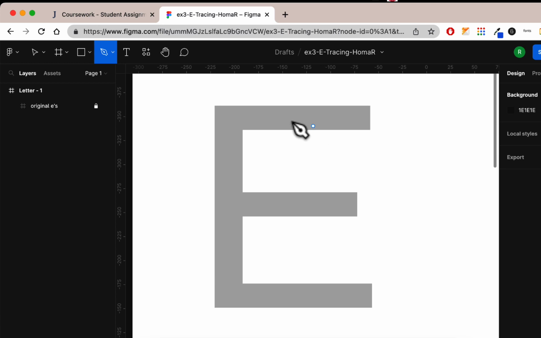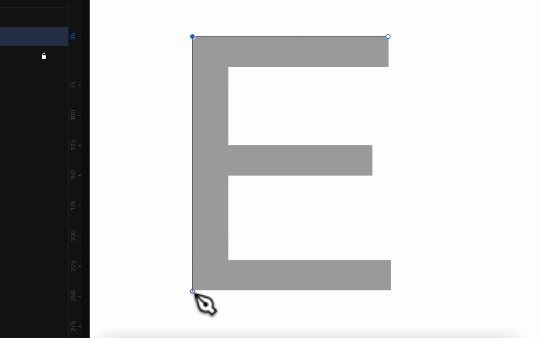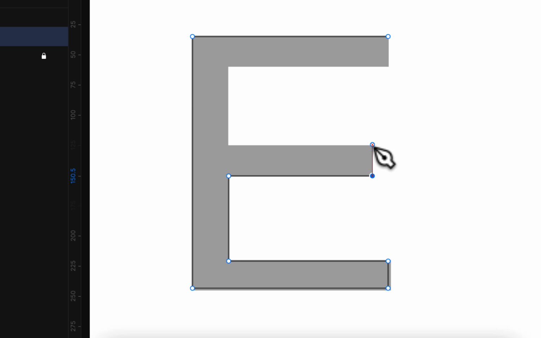So you're creating anchor points as you go with the pen tool. And I'm just going to start at any corner and I'm just going to kind of go around. So I'm going to start here and kind of go around that way. This is pretty easy because they're all straight lines. So all you're going to do is just click on a corner, click once, and then go down here. And if you stay straight, it should line up pretty straight, and then click, and then go down here, click, click, click. You see what's going on here? We're just clicking and connecting these.